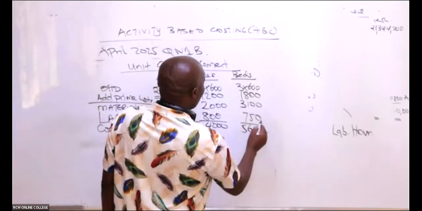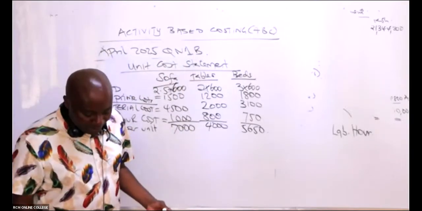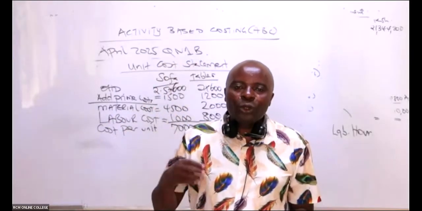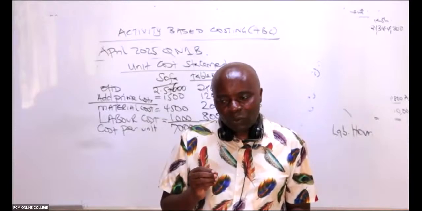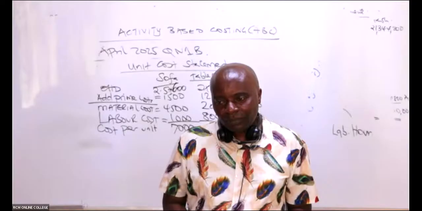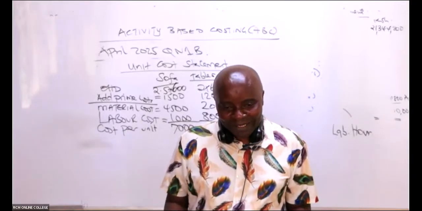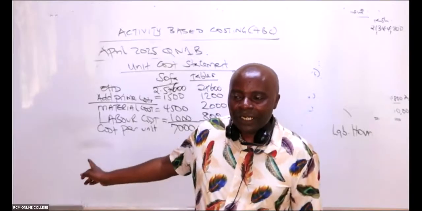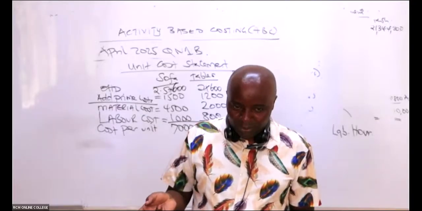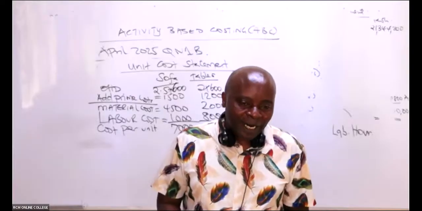So there is one mistake that this examiner made. As an examiner setting an exam for CASNEB, you shall never be very lenient with these students. You need to be a bit tough as an examiner, because these guys are going to drive the economy outside here. So he should not have finished this question here. He should have given you markup. He should have told you, if the markup is 10%, what is the selling price?